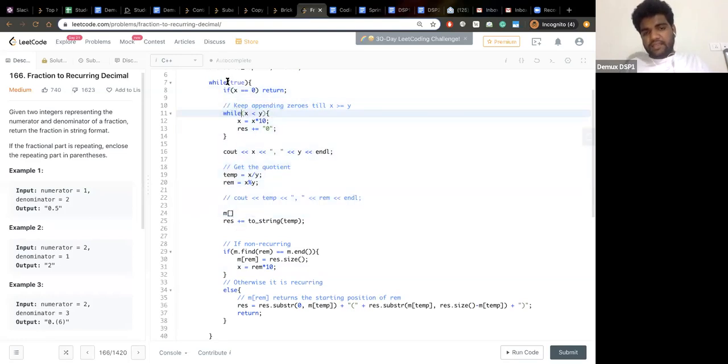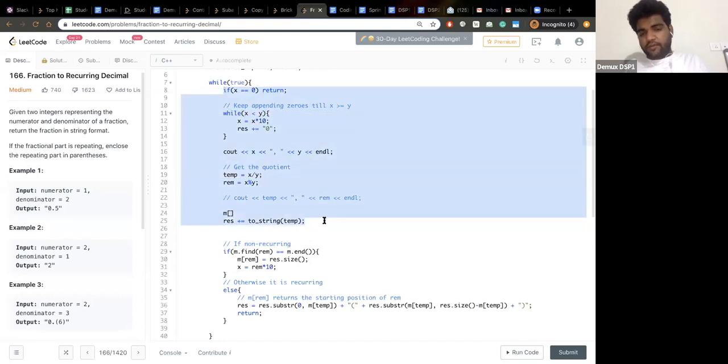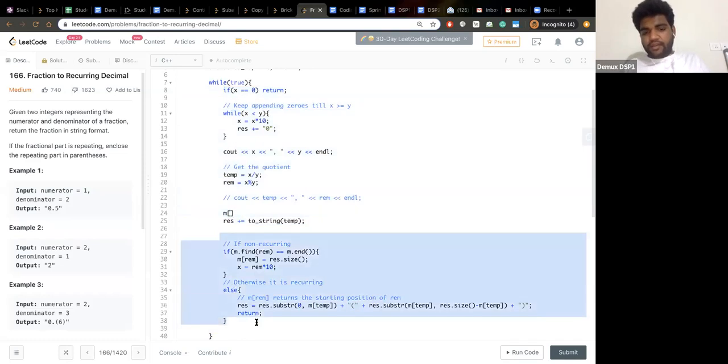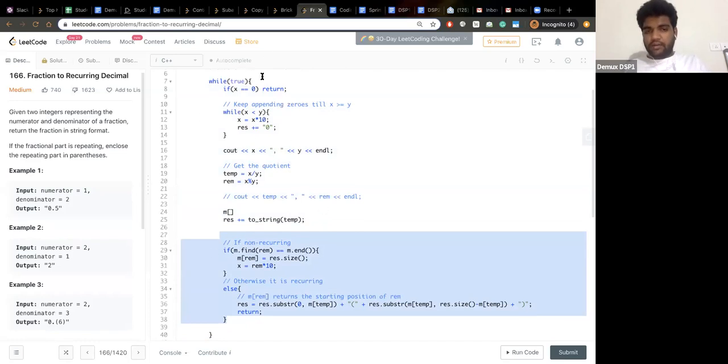In that case, the first half of the while loop will be for processing the numerator, getting the quotient, appending it to the string and marking it as visited. And the second half will be for checking the next possible numerator, and if that next possible numerator is recurring, then terminating. That will be the skeleton, the high level outline of the code.